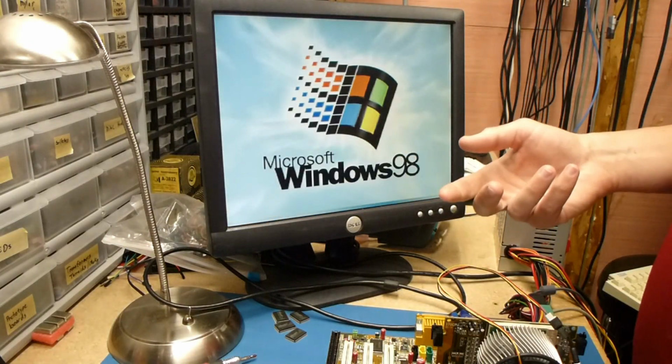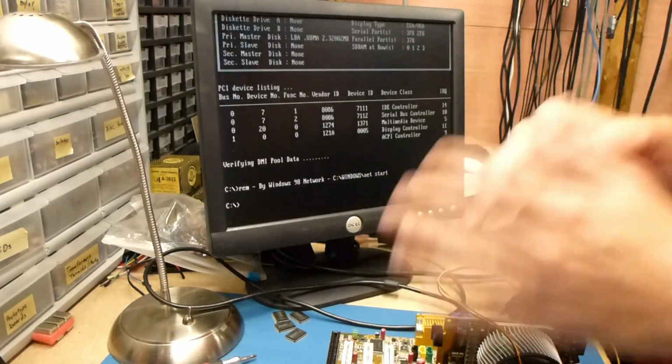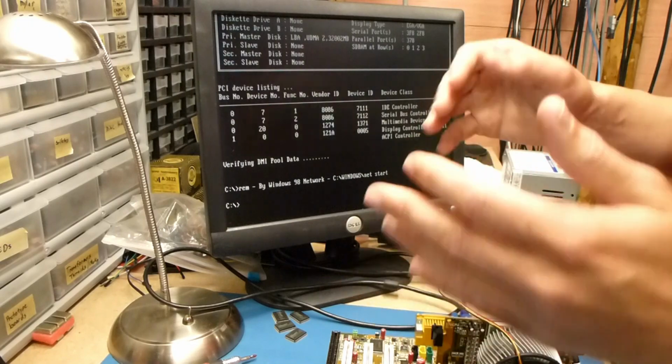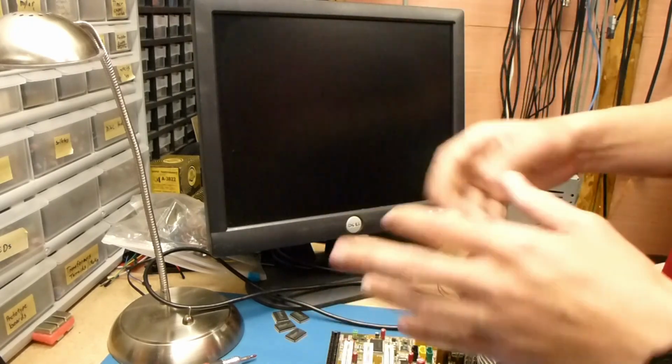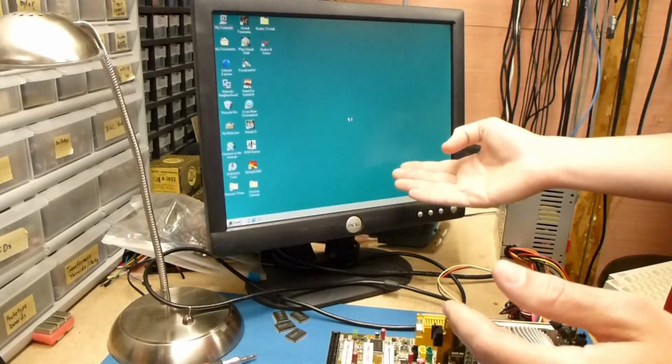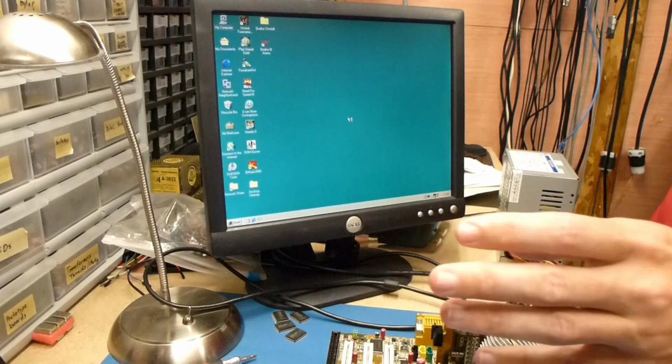So what I decided to do is go back to the drawing board and look. There's got to be a way to make this motherboard see 16 megabytes. And since this was the only mode to do it, we got it. But as you can see, it now works. And it works because of this.